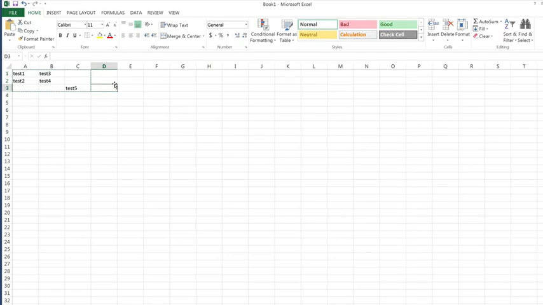Now if I want to use just the keyboard, for example, I can click on one of these and then do Control, Shift, and 8, and that's going to select the areas that are adjacent with data, and of course it's going to select all the empty cells because they're within that range that we have data.